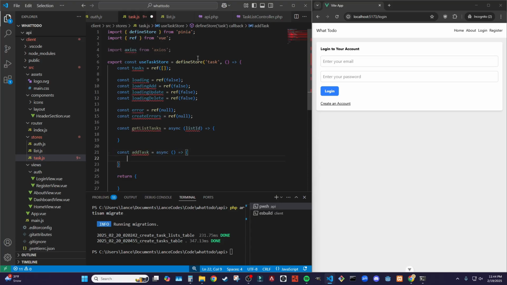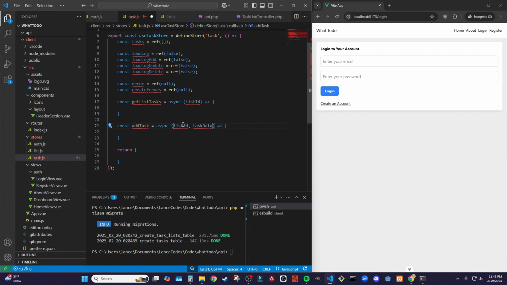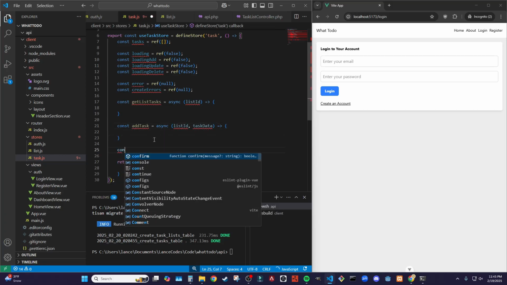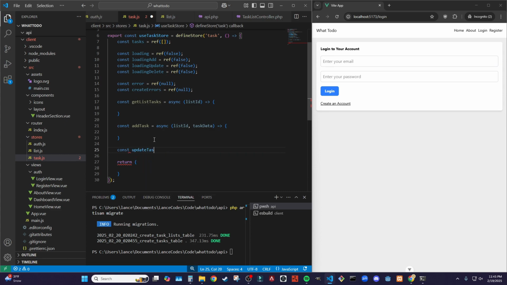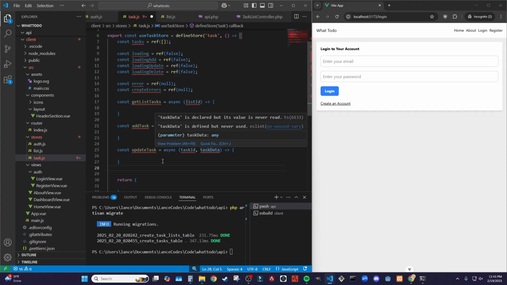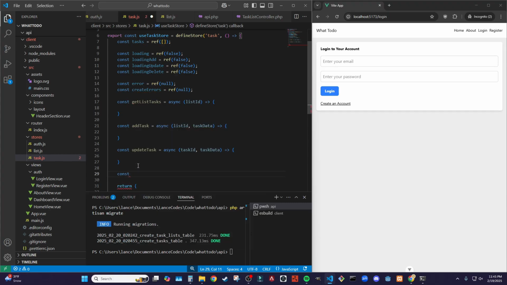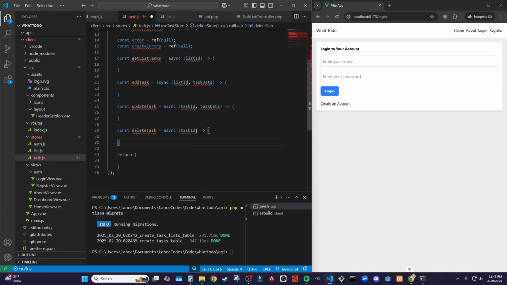We'll have our add task method, which takes in a list ID and task data. Because remember, every task has to be associated to a list, so we're going to pass in the list ID we want to associate it to and the data associated to that task. Then we'll create our update task, which takes in the task ID we want to update and the data, and our delete task, which just takes in a task ID that we want to delete.